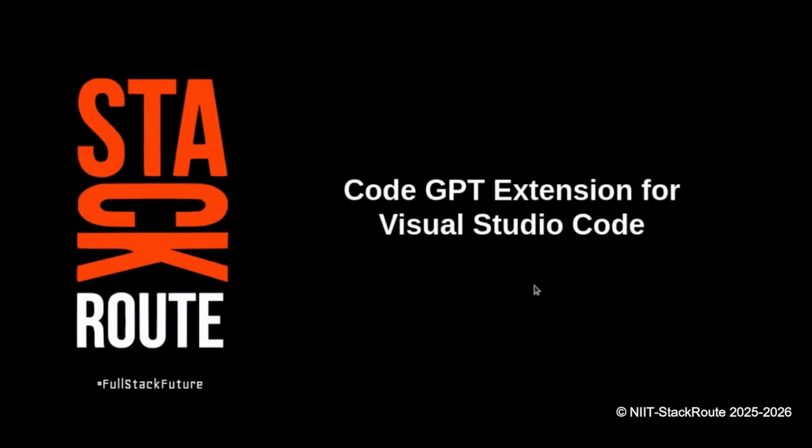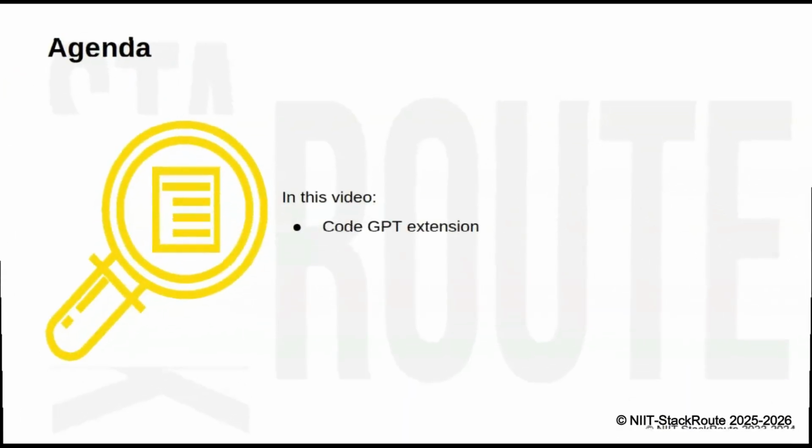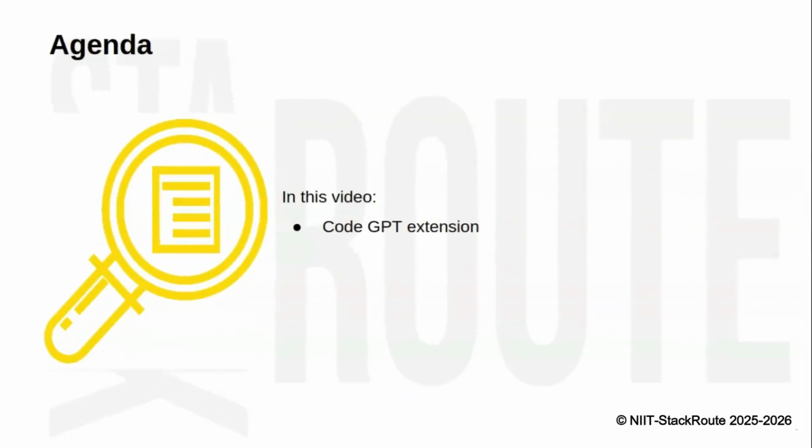Hi all, welcome to the session on the Code GPT extension for Visual Studio Code. In this video, we will explore the benefits of using the Code GPT extension available in Visual Studio Code. This extension utilizes the GPT model to assist programmers and developers in writing code that is efficient and easy to maintain.